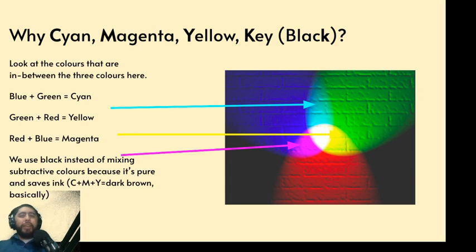So the reason when we're printing CMYK why we do that is if we're only printing black, we're only going to use the black ink. If we're going to use different colors, why not just mix the CMY together to make black? Well, it usually turns out to be a dark brown, and it wastes a lot of ink where you could just use black. So black is usually the biggest cartridge if there's a difference at all.